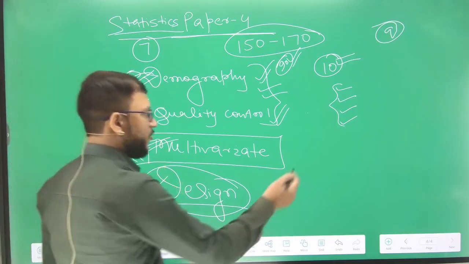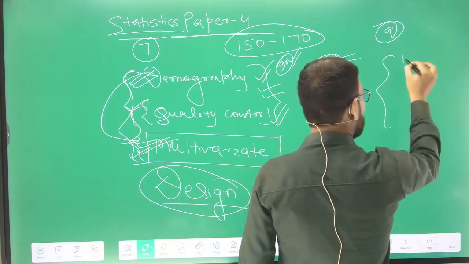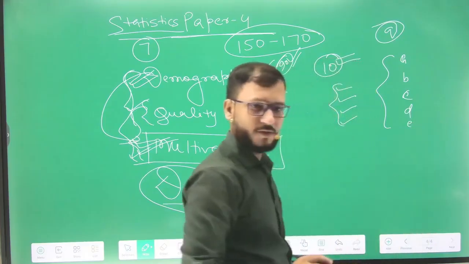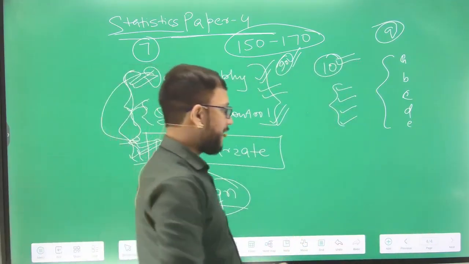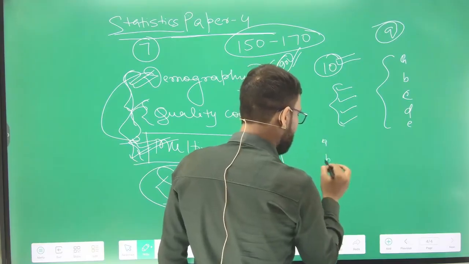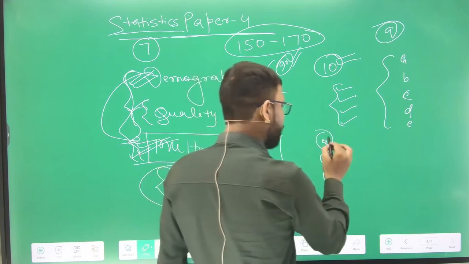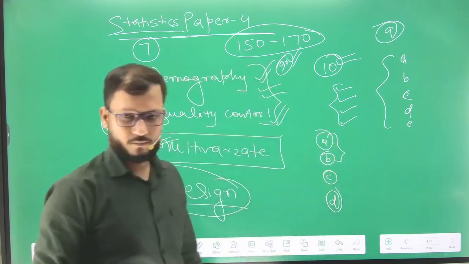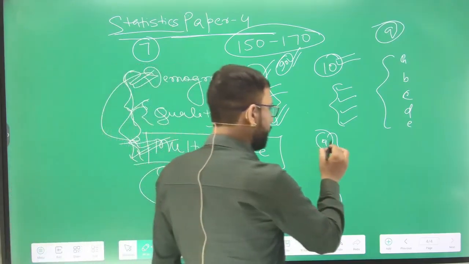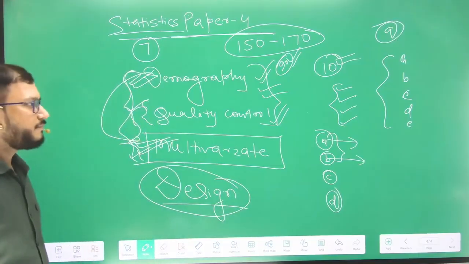Here there are two sections. One is compulsory, in which there are 5 questions, A, B, C, D, E. These are 5 questions which are compulsory to do, for 50 marks. Then there will be 4 questions, A, B, C, D, in each section, and you have to select 2 out of these 4 and do them; 25 marks will be there. So you have to select any 2 and solve them. Got the point? So this is there.